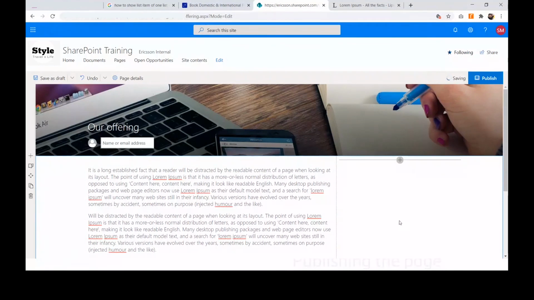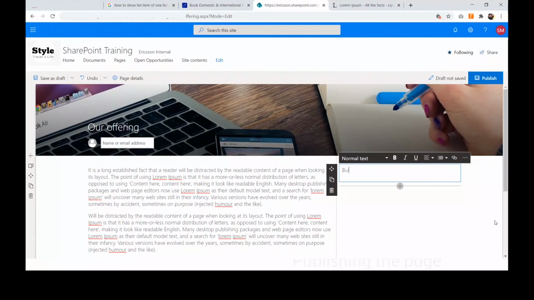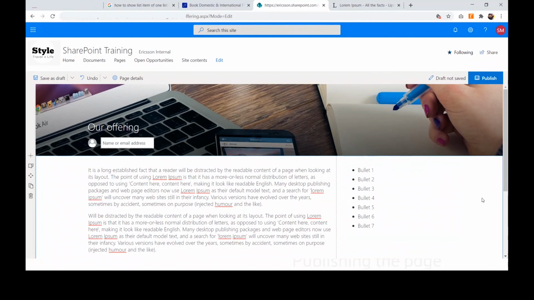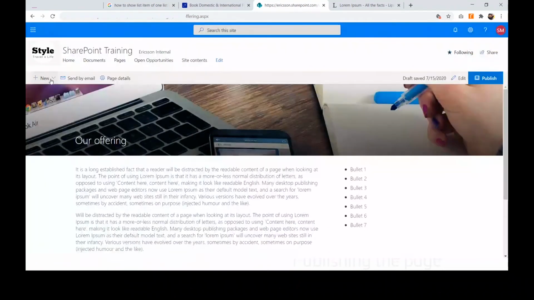Now I need to have some bulleted points here which should be hyperlinked. How do I do that? Take a text tool, then write maybe bullet. Copy this. Okay. Now just select and make this a bullet. So now if you save this, look, this looks like this. You can have more text, I have just written very.